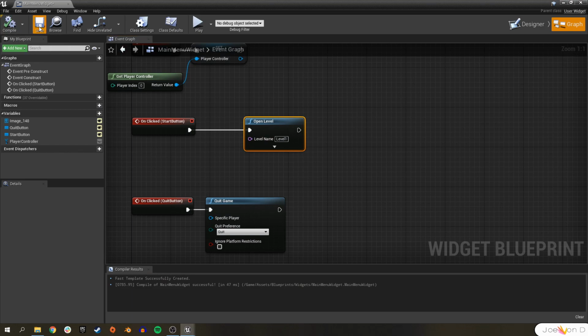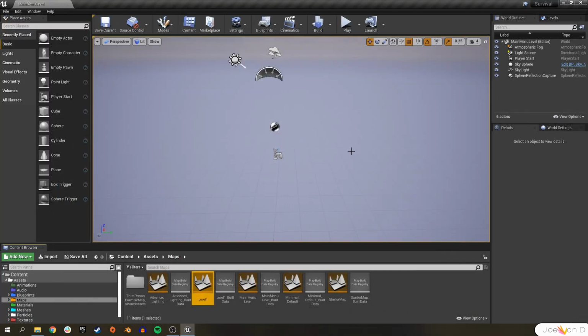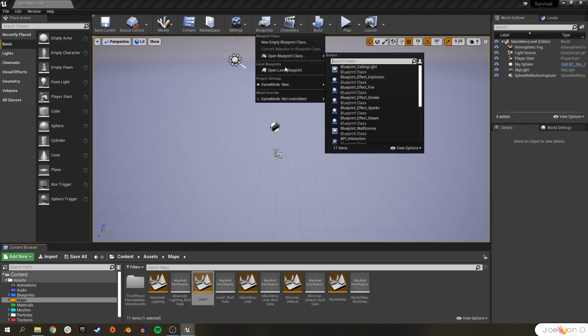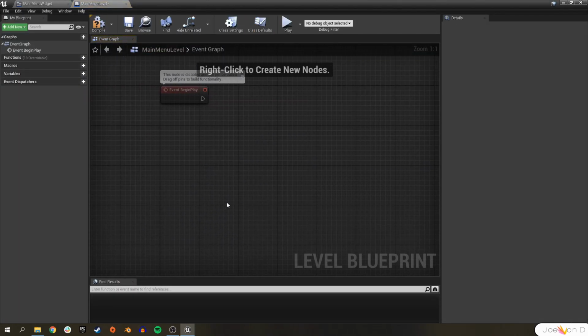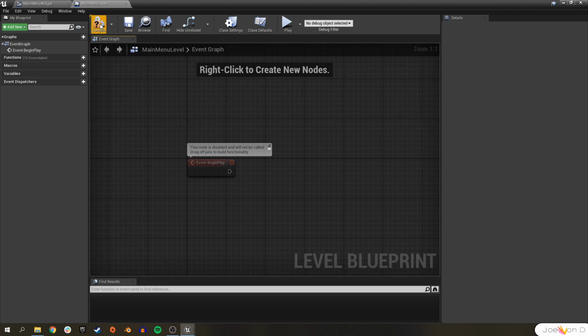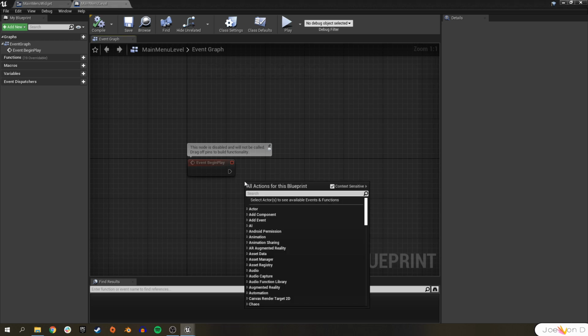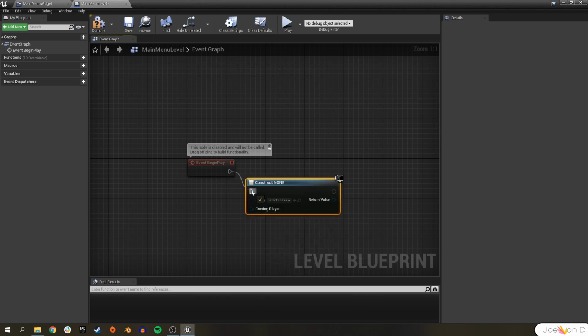Now we can change this here to level 1. Much easier to remember. So on this new level that we just created, how do we get that widget to populate? Well, we'll just use the main level blueprint. Open that up, and this is the main level blueprint. If you don't know what a level blueprint is, basically every level has their own little section for blueprints, but it'll be specific for the level that the blueprint is in. And what we're going to do on this level blueprint is create a widget at begin play.